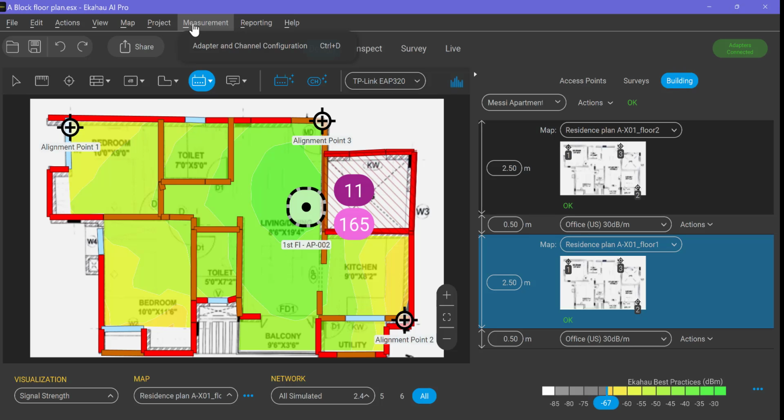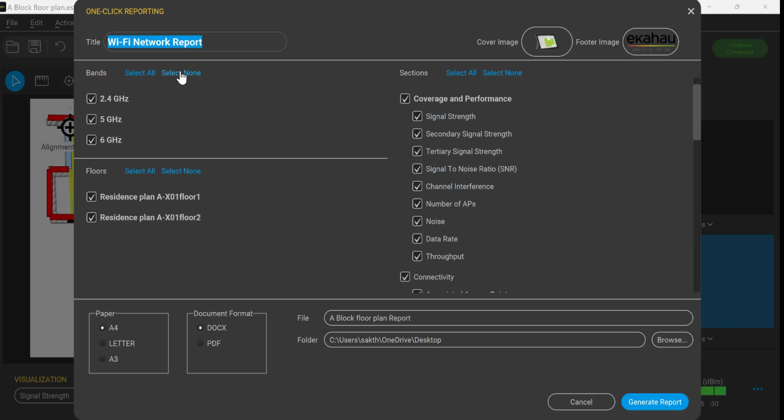And in reporting section, we have a special feature called one-click reporting. Okay, if you click this one-click reporting, whatever design you have created, it will generate a report with the option to change the title of the report and the bandwidth selection, what kind of bandwidth you want to see in the report, and the document format would be docs and PDF format.